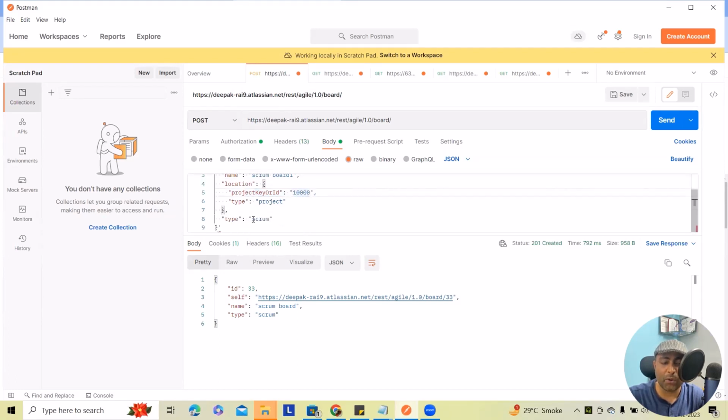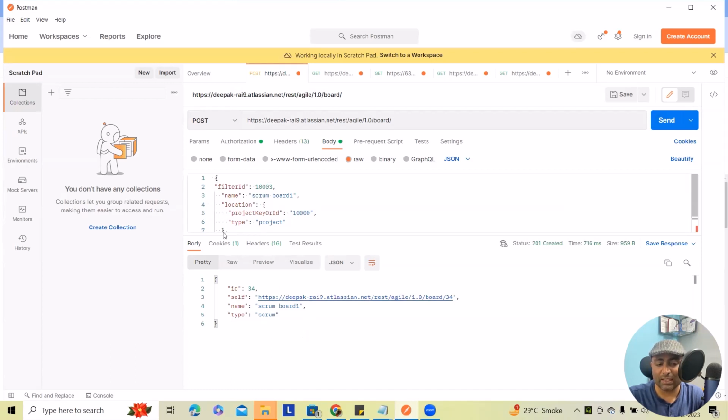This time I want to create this as a Scrum board, that is the type of board. You can also create it as a Kanban board; there are no restrictions on it. Once you are done with this, just click send and this board will be created successfully for you.